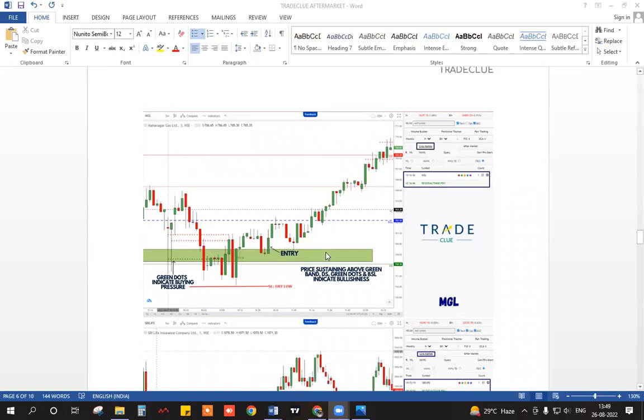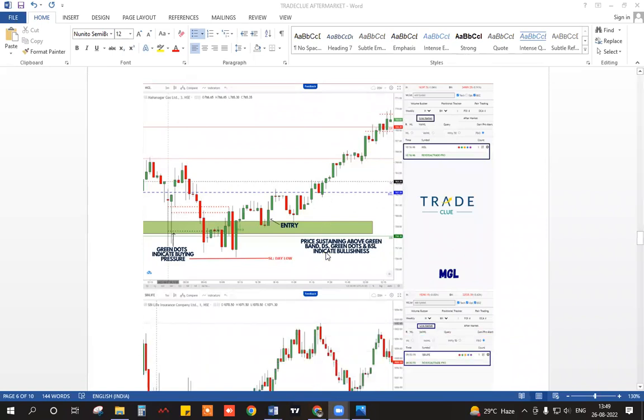So these are kind of cozy trades which will give you time to take your trades. It's not like very quick breakout structures. It will give you ample amount of time. It will sustain on that green band, and later on it will just give you a breakout. So you can trade somewhere around here. You can keep your SL over here. If you think you can trade over here, you can keep your SL over here.